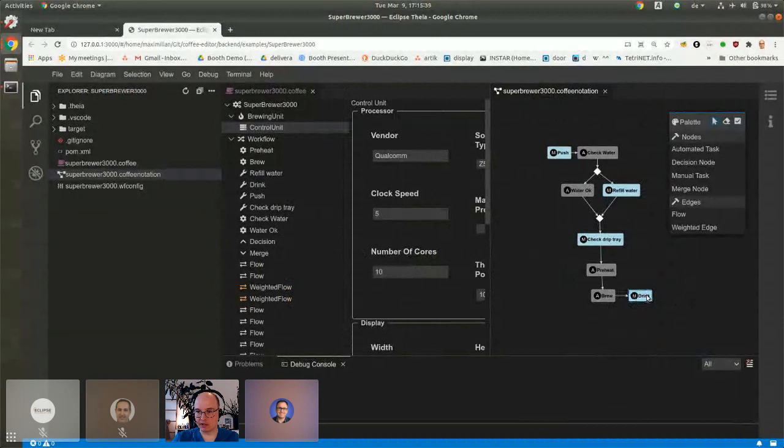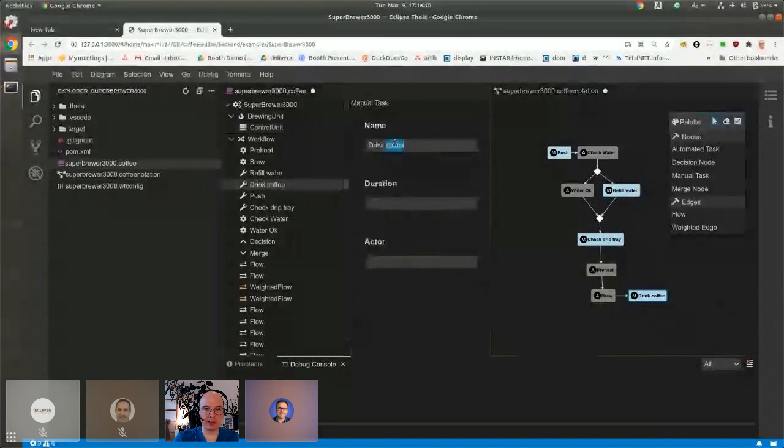So what I'm going to do is rename this particular activity here. And if you look carefully before I hit enter, you can also see that this activity is shown on the left-hand side. So it shows here in the tree as drink. And when I hit enter, not only does the diagram relayout, but the interesting part is this is also updated on the other side here in the other open editor. And of course, vice versa. So if I take that away again, you can see that the graphical representation updates.